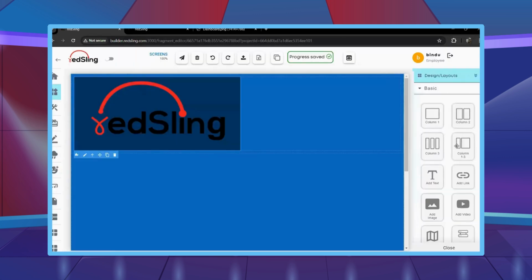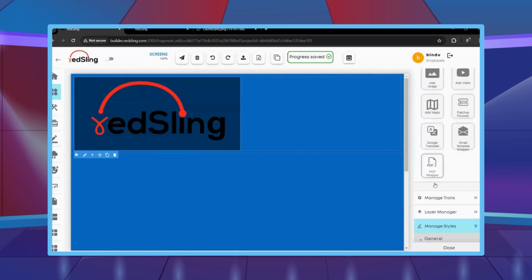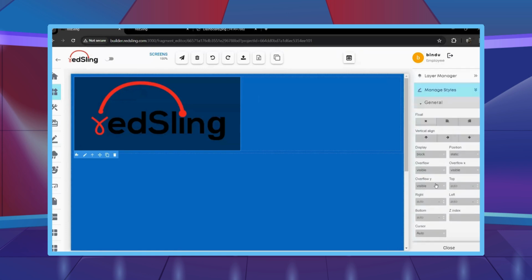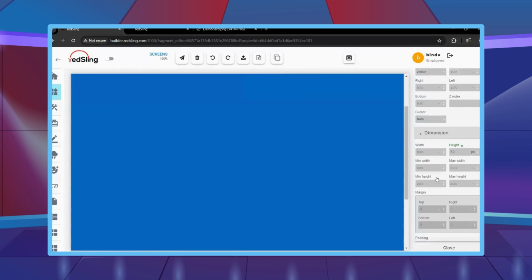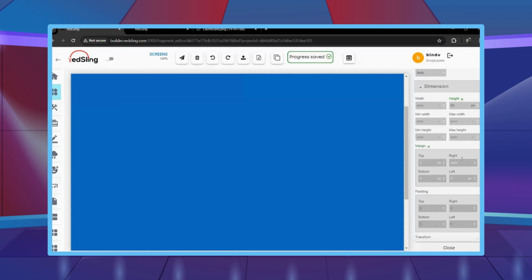So on my actual screen, which I would be taking you through in just a minute or two, the dimensions would be adjusted again to the column in which I add this template fragment. The first column contains our logo. The second column has been added to introduce a bit of space between the logo and our stellar buttons.